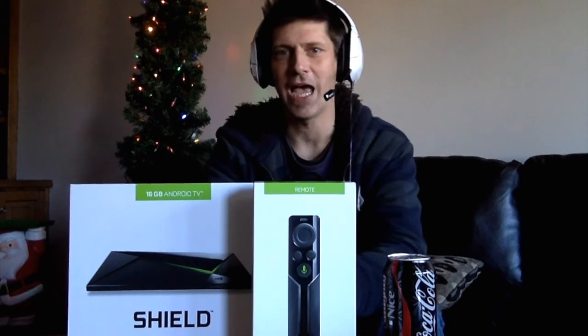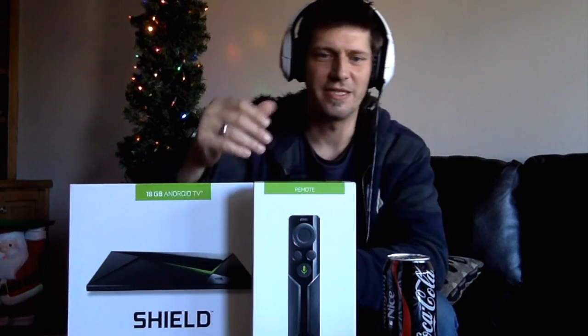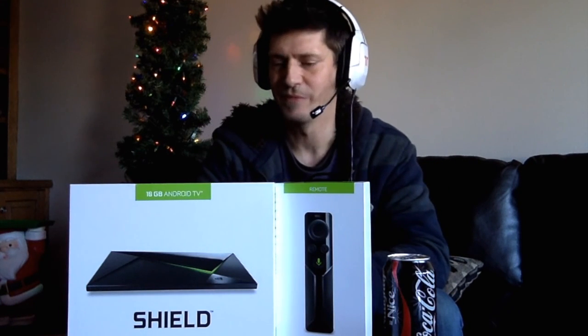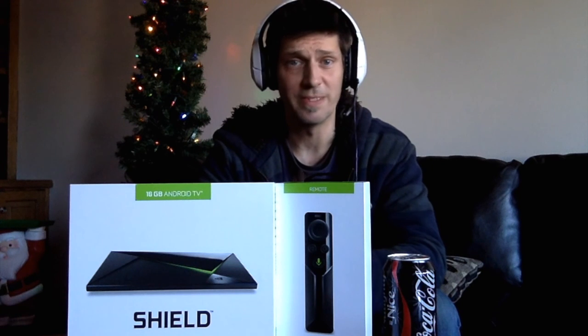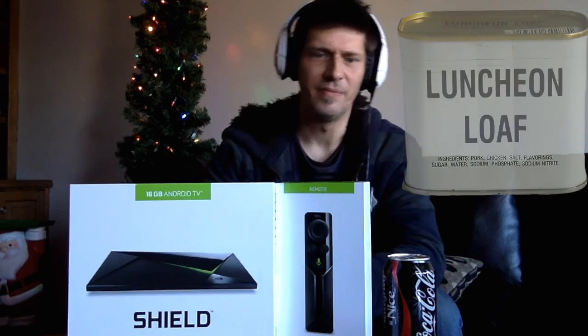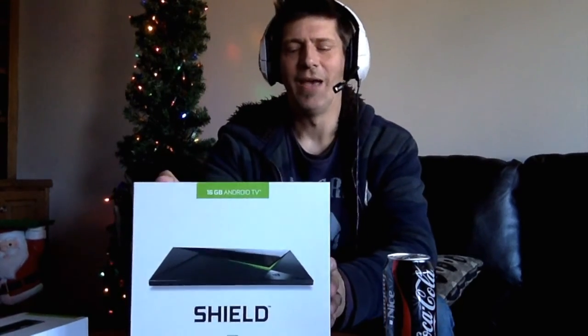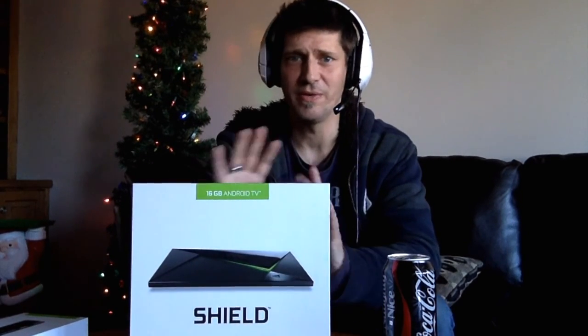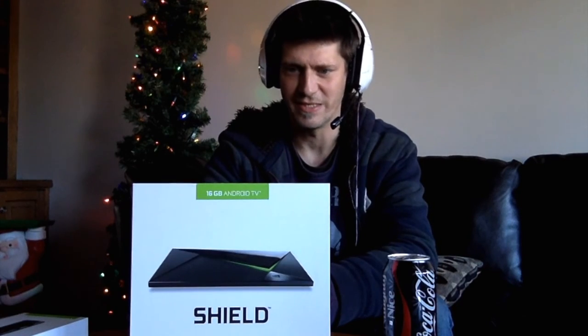This is supposed to be a top-end streaming device, and it's in a box that's okay for everyday use. It's a problem. I'm sorry, but performance items should be in a black box, maybe a red box, but not a white generic box with just a picture of the item. Anyway, it's not the box that's important. It's what's inside the box. And what's inside the box is pretty awesome. This is not the nice one with the huge hard drive in it. This is the 16 gig one.